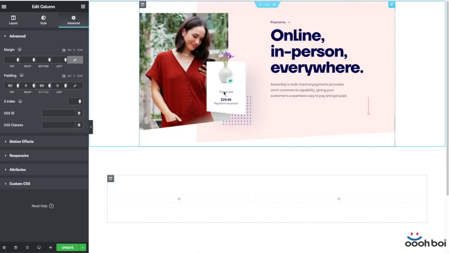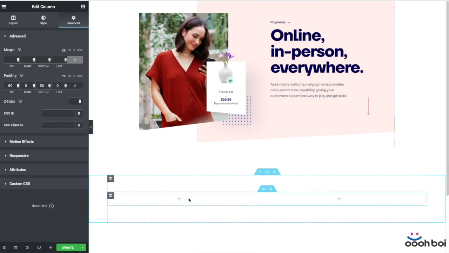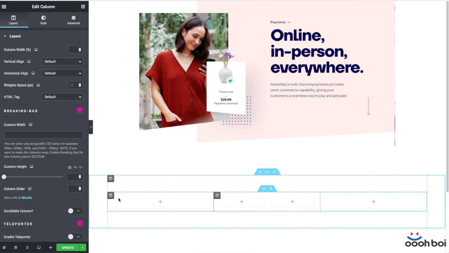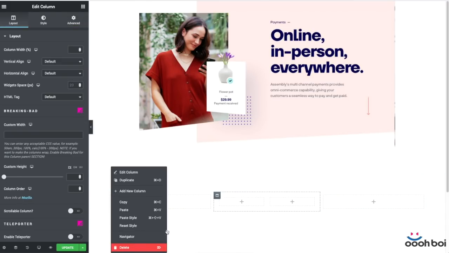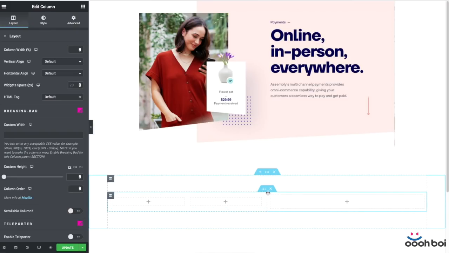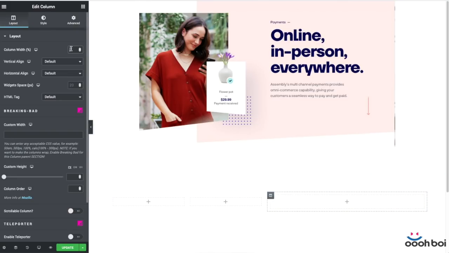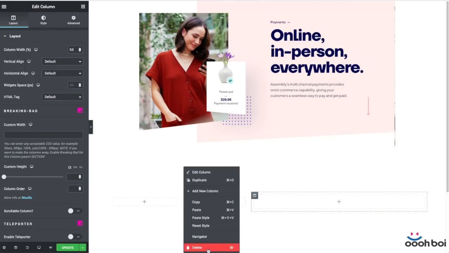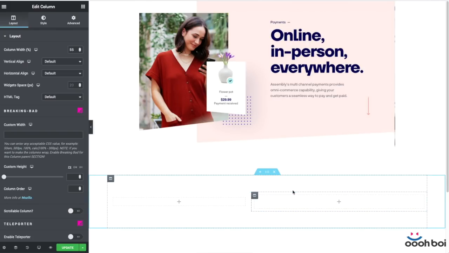The only way to do something like that is to add the inner section widget inside an already existing inner section, which in Elementor is only possible by using a trick. Otherwise, it's officially impossible or unsupported, whatever you like. So I'm not gonna talk about the trick right now because I made an entire video tutorial on that subject. I'll just do it with the presumption that you are familiar with the trick. And in case not, you can always go back and watch the video named Inner Section Inside Inner Section. At this point, I'm pretty much done with the basic layout.